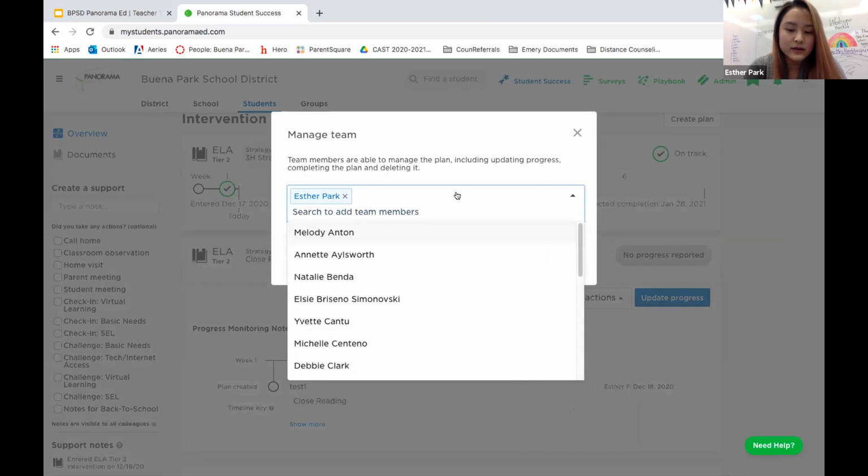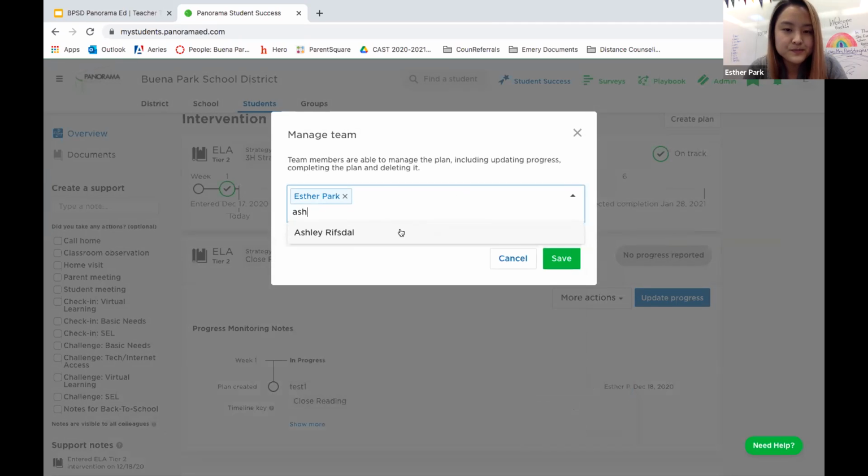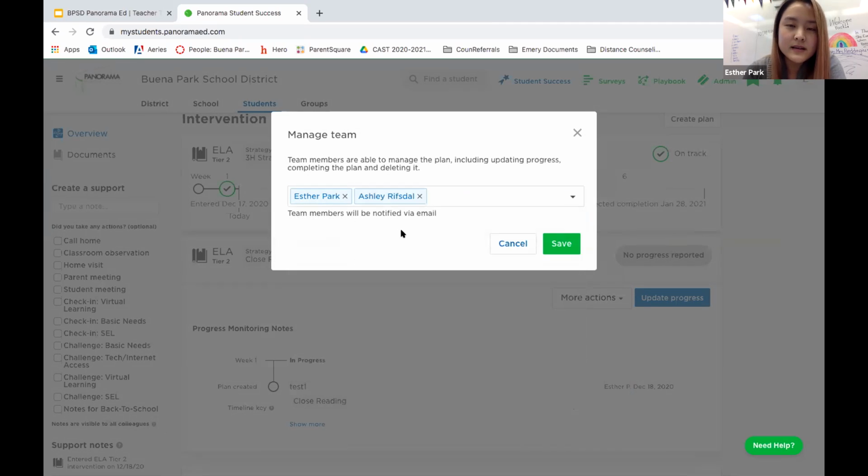You could add whoever you want. I did look to see if you could add a group or a team, or if you have to write them in one by one. I do think at this time you have to write in the names of your teachers one by one. I don't know if later Andy or somebody is going to be able to create a group, but for right now, you have to add in the teachers' names one by one.